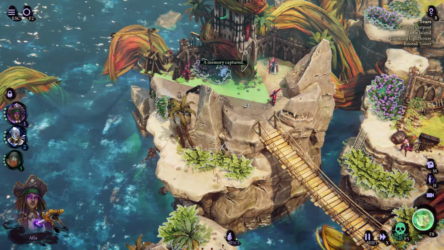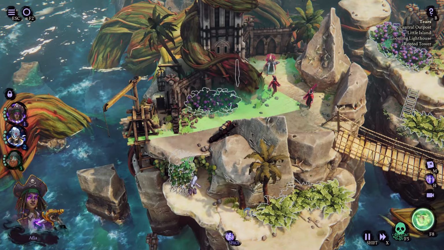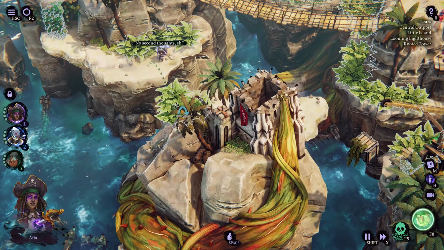Wait for this guy to leave, and wait for that gap in vision. Consider it done. Away we go. Don't mind me. Now down to here. Wait, hang on. Actually, we don't have reach, do we? We do not. We got to go all the way around. All right. No second thoughts, eh? Over to here, and let's make our way over.